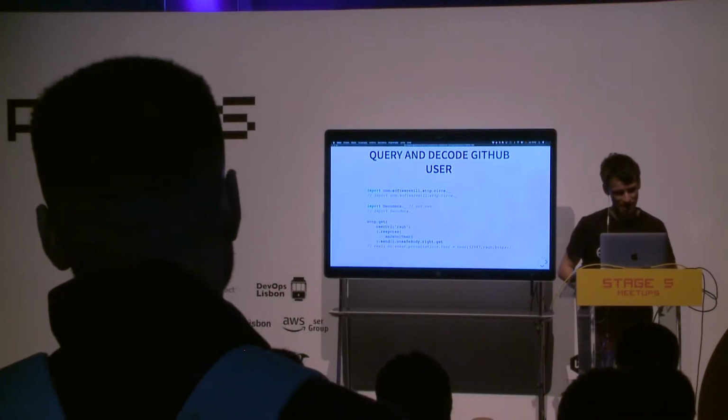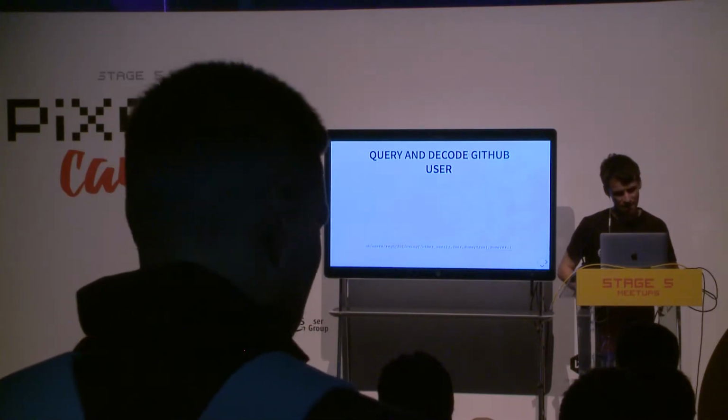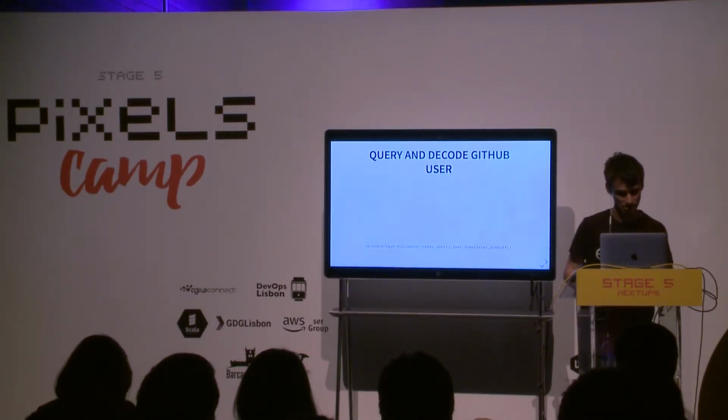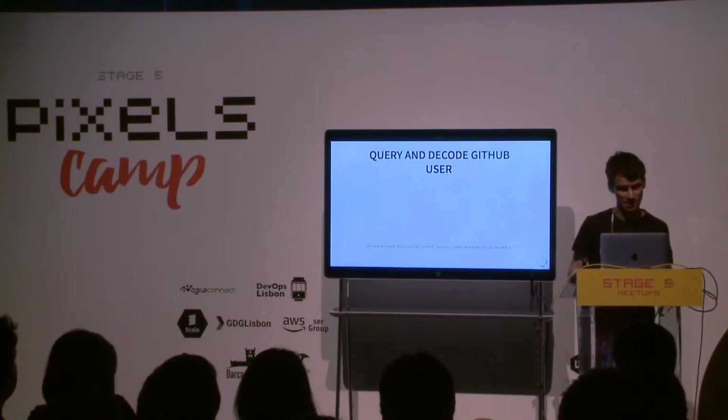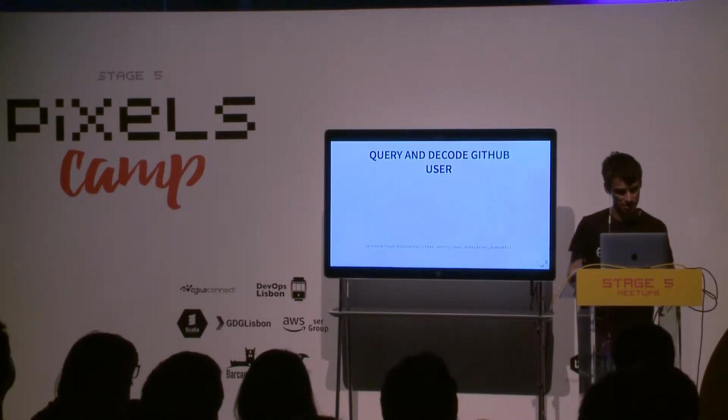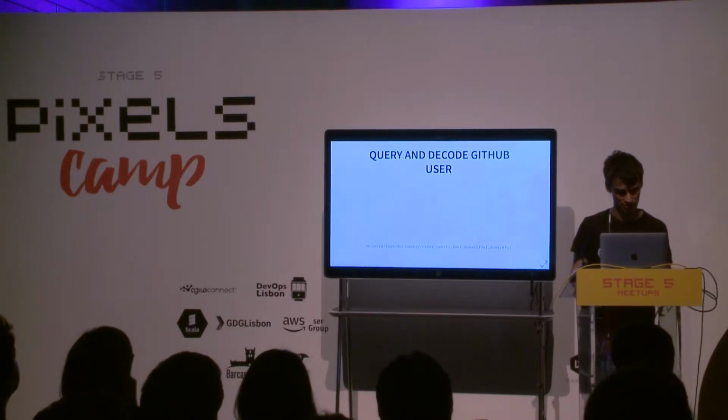So actually, I already have these user types and such defined in my scope. If you want to see them, I can show you. But the main difference from this example to the previous one is that I'm using asJson to say, okay, read my response as JSON and decode that to the user field.